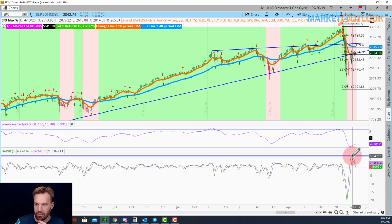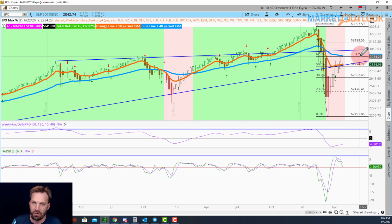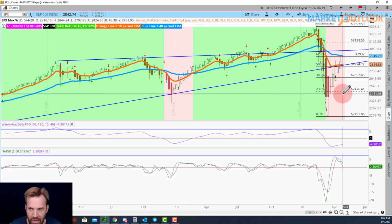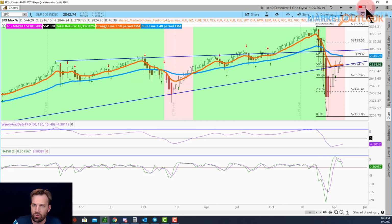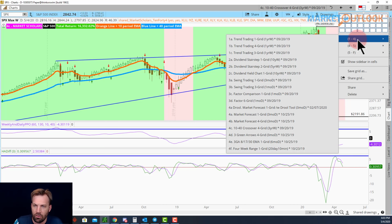Well, here we got our big candles now, and we're going to start getting really small candles as the smooth average here is rolling over. In this case, we're doing it not above the 200-day moving average like some of these others, but we're doing it at the 50, and also at this upward trending resistance line. So, just an idea. Consider it a transition. That's something we want to keep an eye on throughout the rest of this week and see if we can push in one direction at least, one way or the other. Otherwise, it's going to be really grinding for the next potentially couple of weeks here, according to that candle.